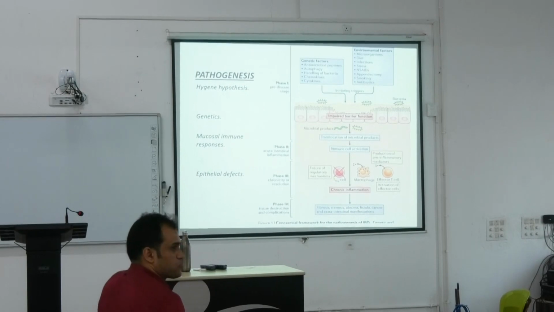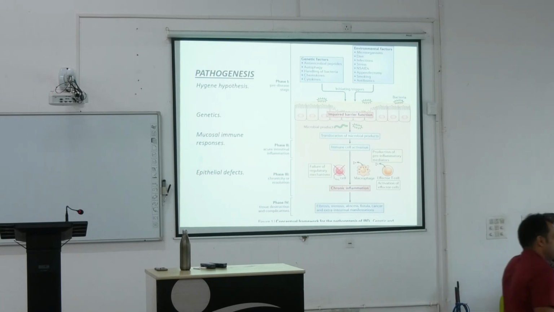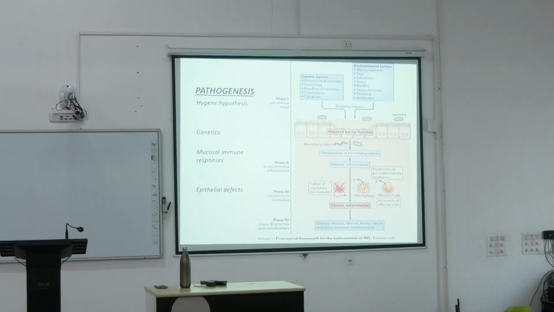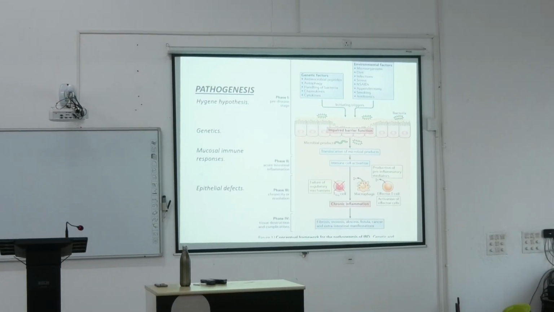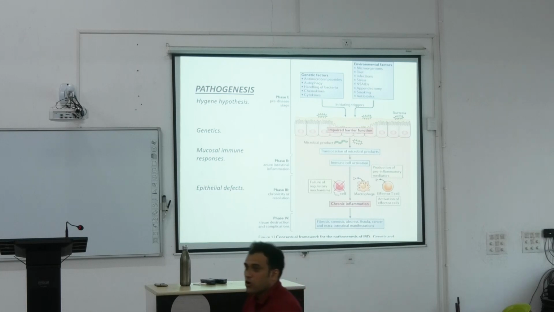The third one is mucosal immune response. Epithelial defects and mucosal immune response are more or less similar. If the person has some kind of epithelial defect, what can cause it? Whether it's genetic factors or environmental factors like microorganisms, diet, infections, NSAIDs, whatever can cause an epithelial defect, this allows bacteria to get inside your lumen and cause an improper immune activation. So remember this point. One is the hygiene hypothesis, two is genetics, third is the epithelial barrier defect, which allows bacterial influx into the lumen, and then mucosal immune responses. So these are the things you remember, not very important from your exam point of view.